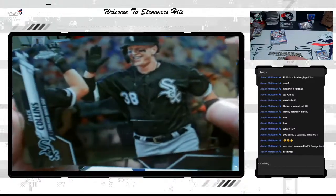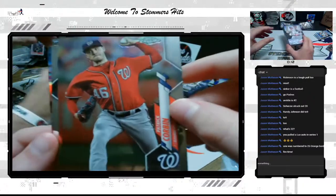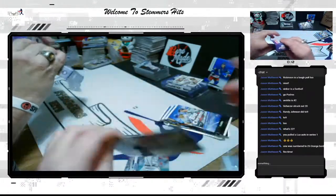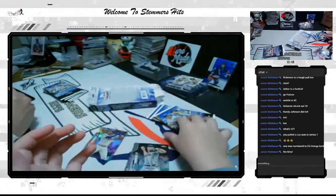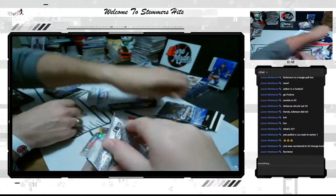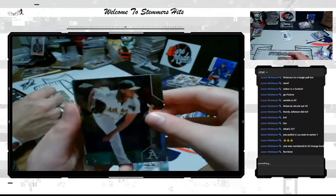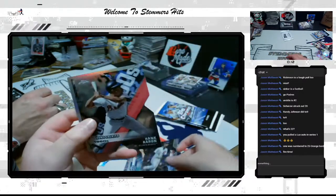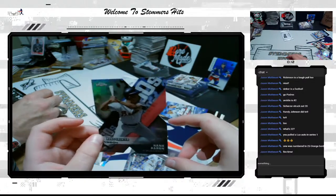Zach Collins. I'm getting these cards up close for this one. Patrick Corbin. Mike Soroka. Let's get a short print out of this. Ooh. Bryce Harper. Bryce Harper. AJ Puk, rookie. Javier Baez. Ooh, nice. What's that? The Hank Aaron card? Aaron X card. Runs created.